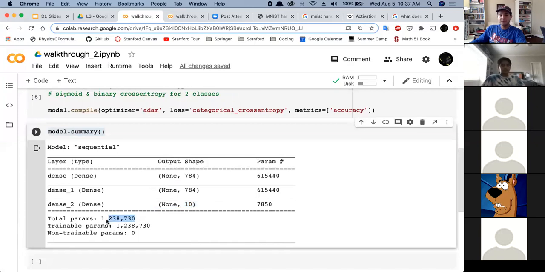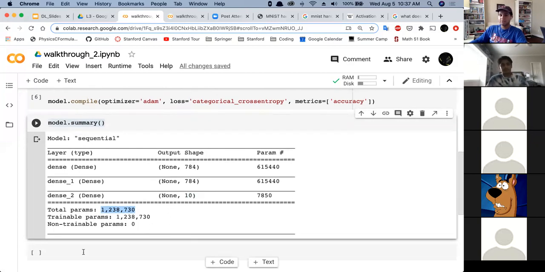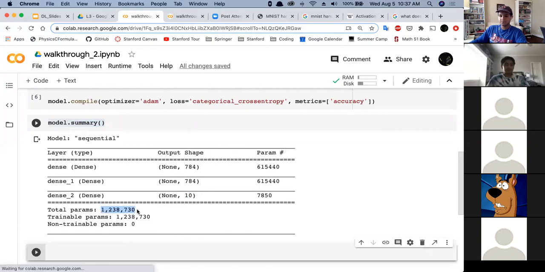And look how many parameters we have: 1,238,730 parameters. All of these weights and biases are updated between each layer and the following layer. So this is why we let the model do its thing and we don't try to do the weights and biases or the math ourselves. It's going to handle all of this computation for us.